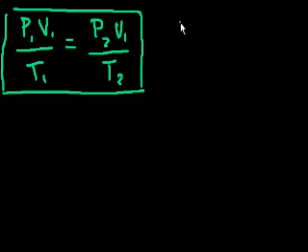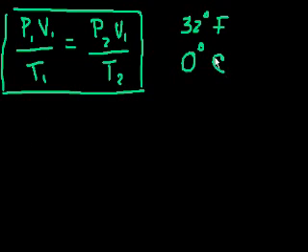We know that in Fahrenheit, water freezes at 32 degrees. Well, that's also 0 degrees Celsius, right? And actually, that's how the Celsius scale was determined. They said, okay, where does water freeze? 0. And where does water boil? 100 degrees Celsius is boiling. And that's how they rated it.